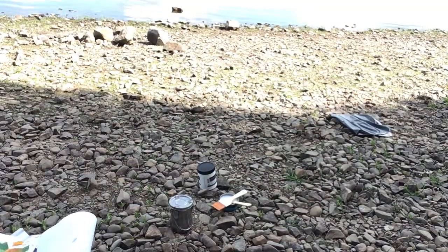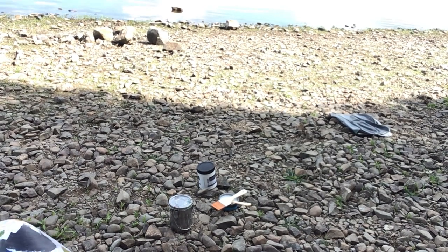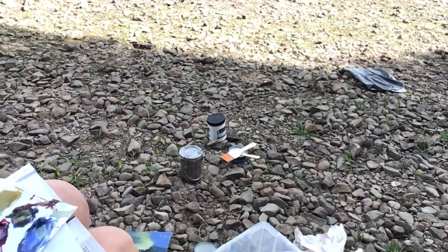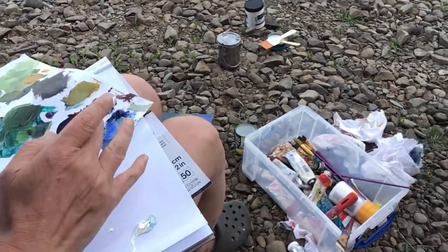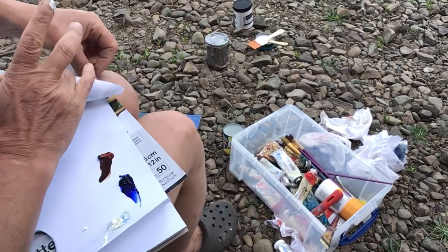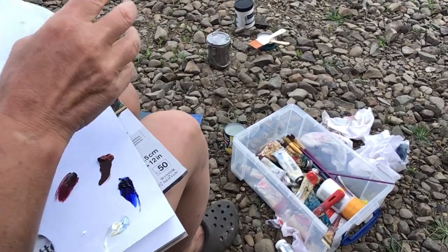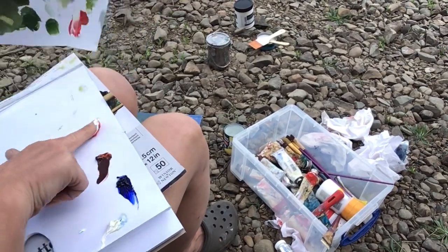And I'm just going to take my palette knives. I'll just take with my finger. I can take the white off there, because the water to me looks like it's a combination. Of course, it will be white, but there is also some ultramarine blue. Look at me, what I'm doing here now is getting really dirty. Can you see? There's some ultramarine blue on the palette. That'll be handy for the water as well, I think. And some burnt sienna. And some alizarin. I'll just bring the colours that are here. And the cadmium red is there too. I may as well bring that out. I might need that again.